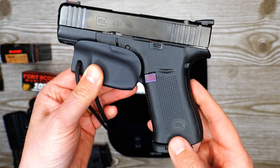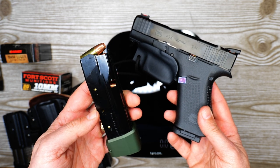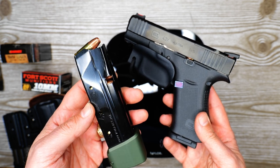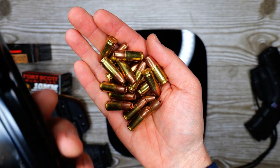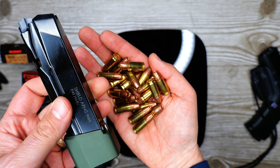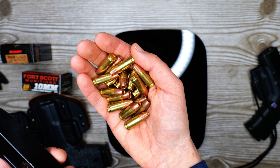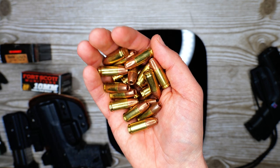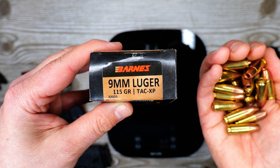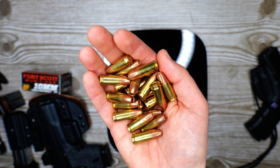I've also got an additional 15 round mag with a mag extension, which brings it to — let me double check — actually 20 rounds. I've got 20 plus one. I use this in a few competitions this winter, that's why I have this extended mag. It's the Shield and then the Terran Tactical base plate. With this setup I'm carrying a total of 35 rounds of 9mm in the 43x. My load currently, just because it was readily available, was the Barnes TAC-XP in 115 grain — a fast, quick little round.